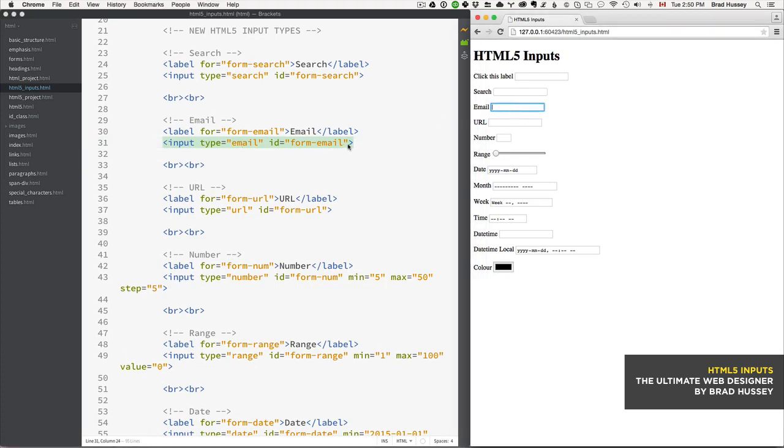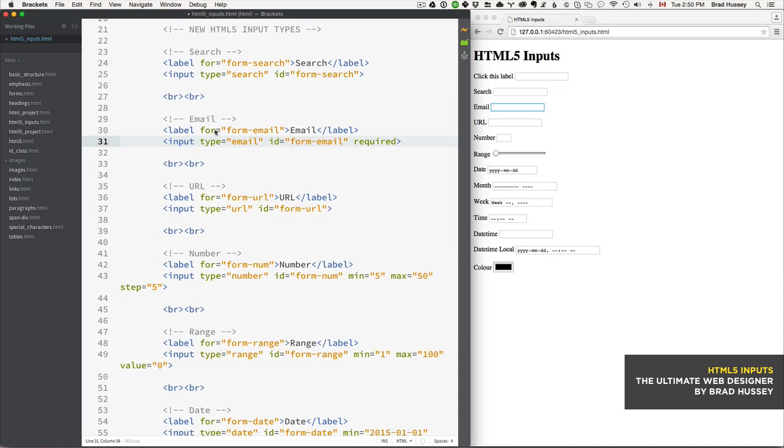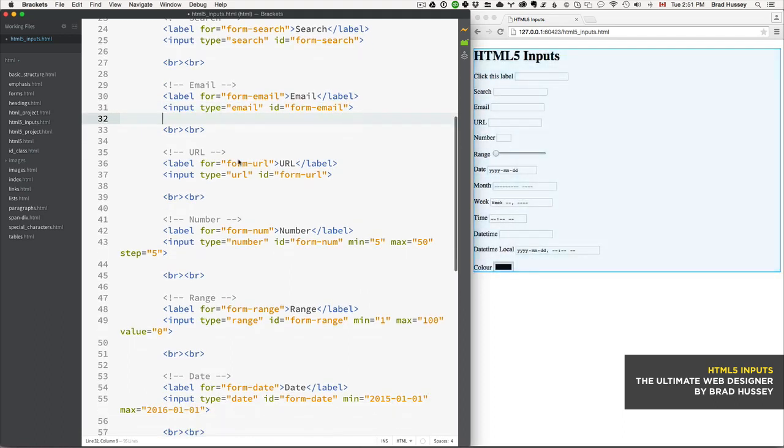In some browsers, if you do add a standalone attribute where you just say required, you don't even have to have a value and attribute name. You could just have it say required as a standalone attribute. In some browsers, that will actually perform a validation and check to see if an email was input. But again, you shouldn't rely on that exclusively because there are a lot of browsers that don't understand it yet. Poor little browsers.